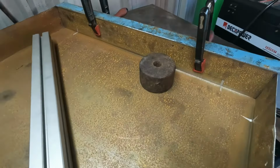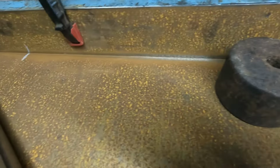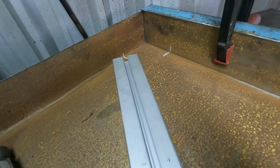Now the correct way of doing this would be to put a ton of tacks into it and put down some shorter runs and stagger your welds and all that. I'm not going to bother with that, I'm just going to blitz it. I fully expect it to distort, which I'm not fussed about, it's not a critical part, and I can always bully it back into shape.